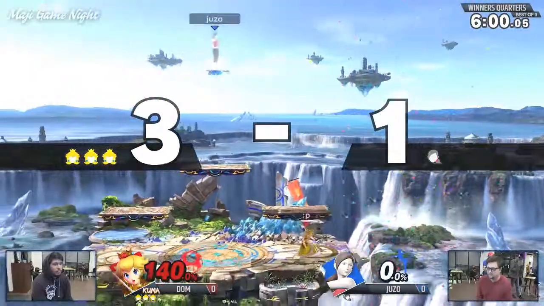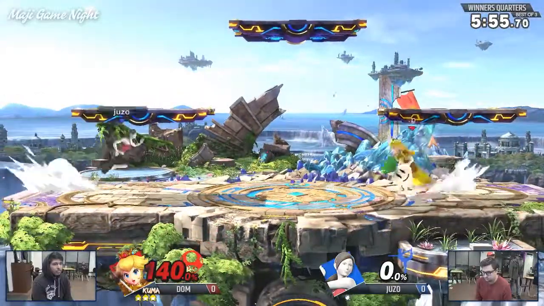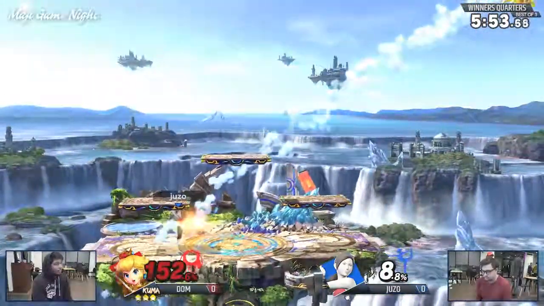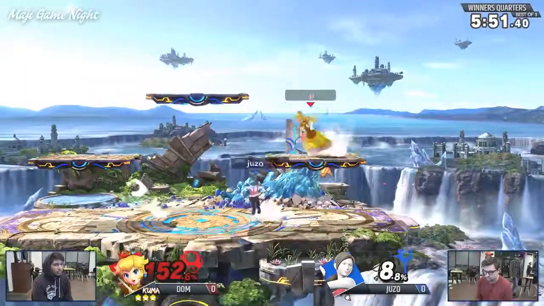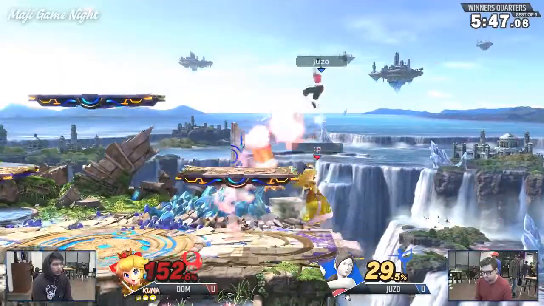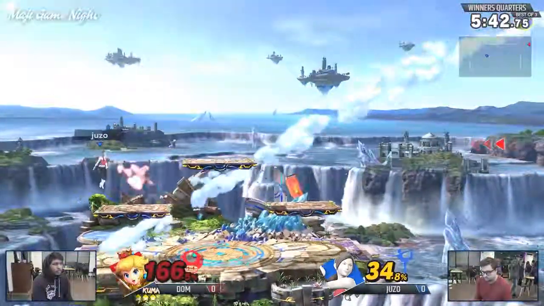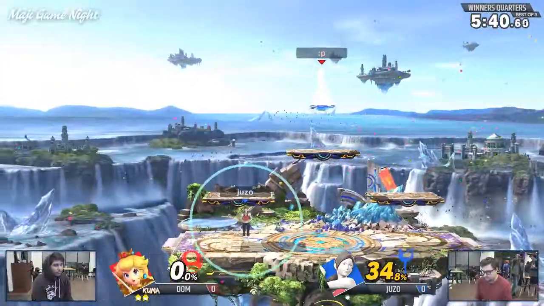Good call. Yeah, really good call out on his jump and his attempt to get a high recovery. And I don't think these platforms really hurt Peach. I think if anything, they kind of help her because you can pressure their shield while you're in the air, so you can just float back and forth. Right. Okay. Good trade in Juzo's favor, so he managed to get that first stock off.